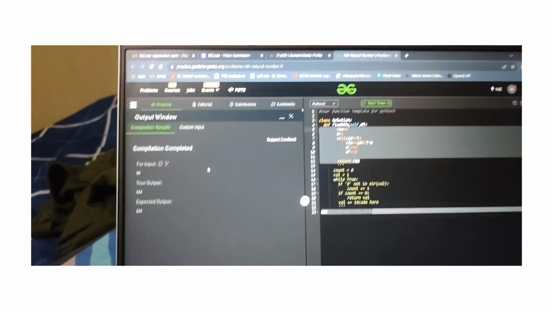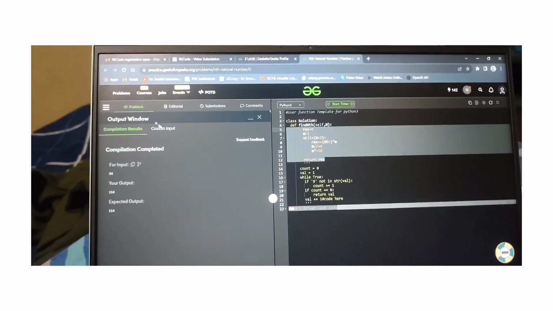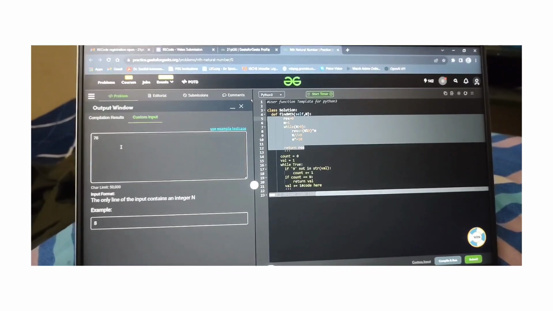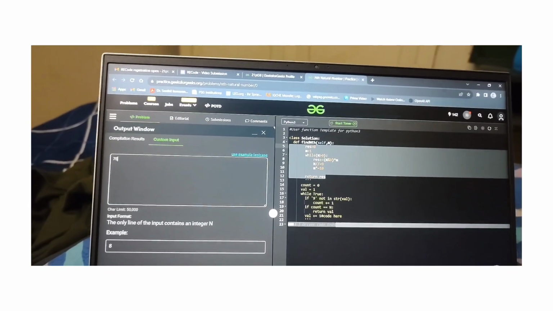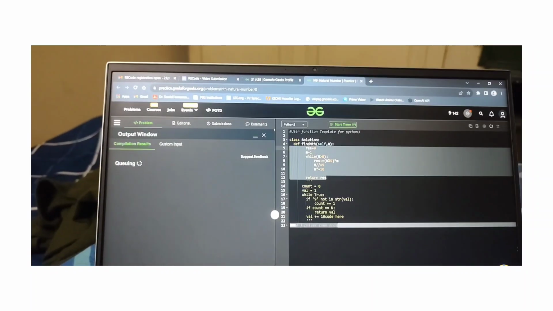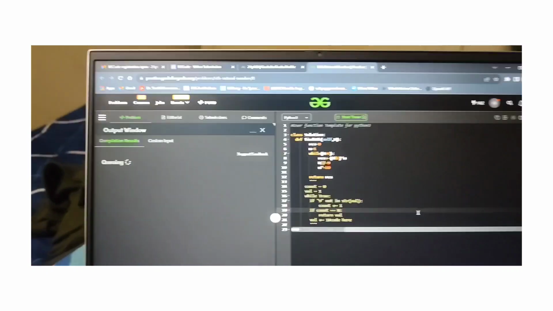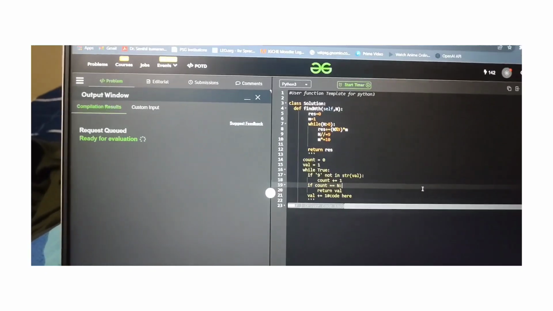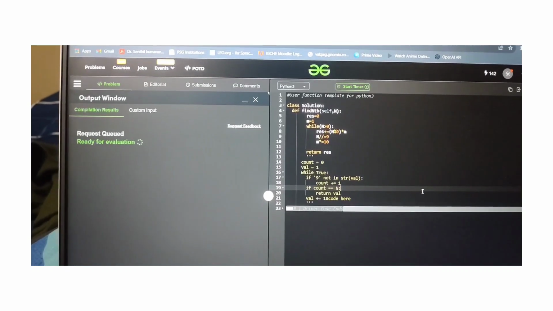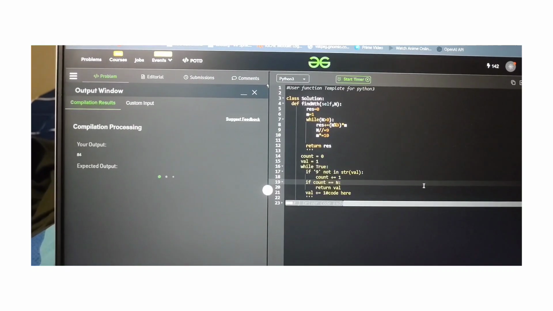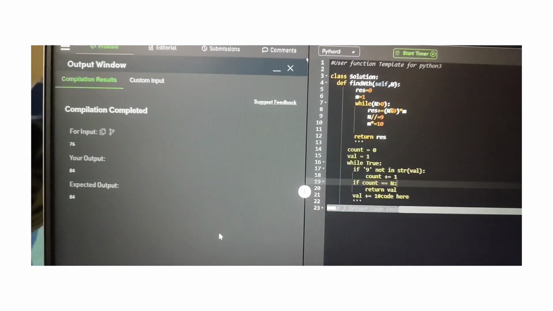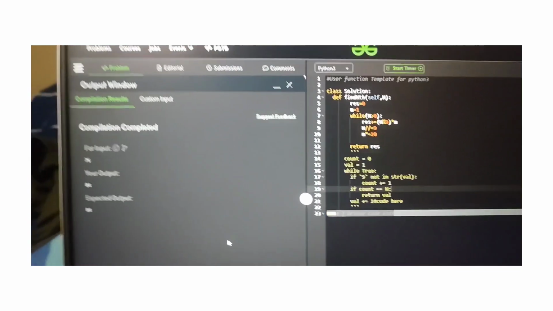For the custom input, I've changed the input. Let's check for some other number. You can see that the test case has been passed.